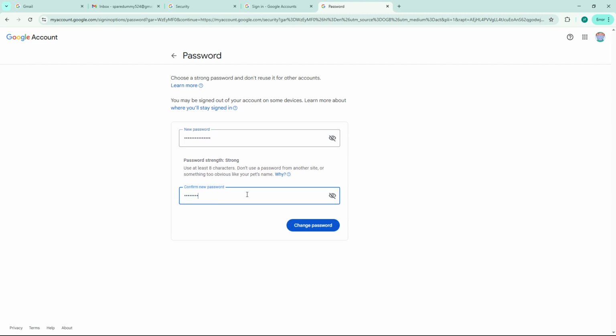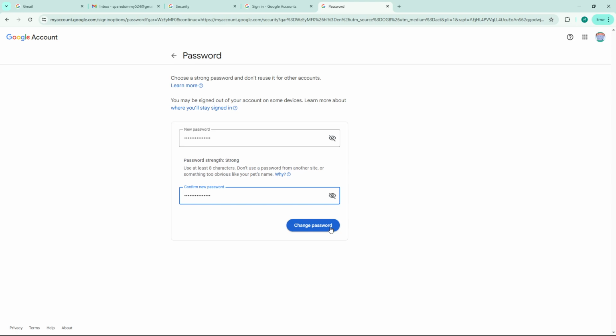Take a moment to carefully enter your new password into both fields, ensuring they match. This double entry system is there to catch any typos that might inadvertently lock you out of your account. Once both fields are filled in and you're satisfied with your selection, it's time to click on the Change Password button. By doing so, you confirm and save your new password.